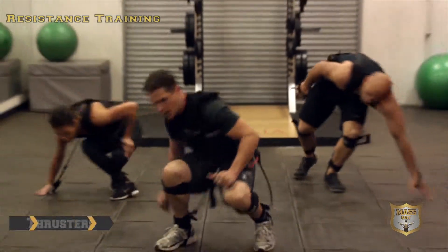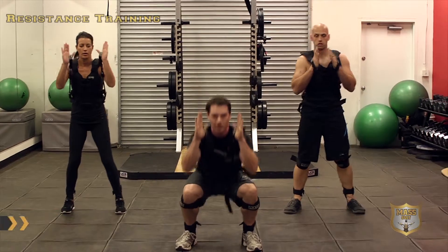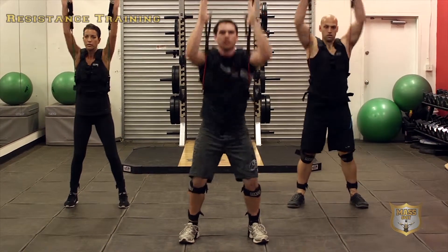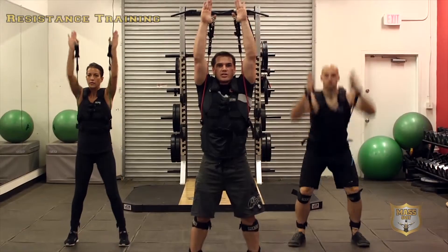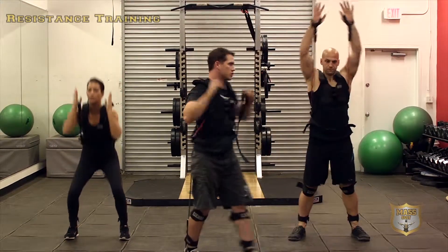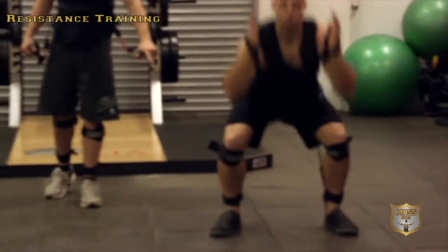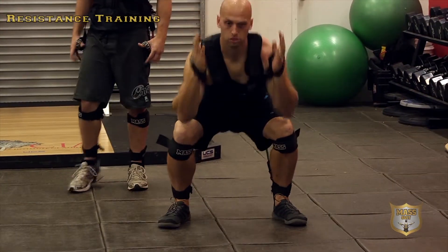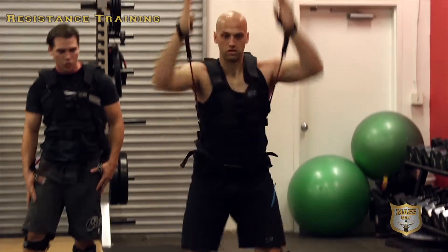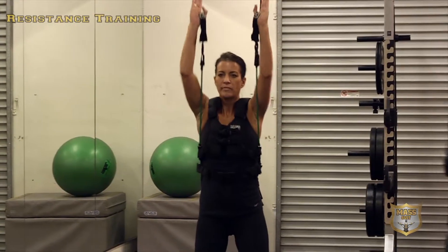Let's stand up and do our thrusters. We're going to do a squat and then a thrust, so we have our bands in our thumbs — we squat. You can see the weights going over Chris's heels, going over Marnie's heels. They're really focusing on getting the right muscles in their legs, their quads. Pushing the back out, nice arch, just up — nice, good.